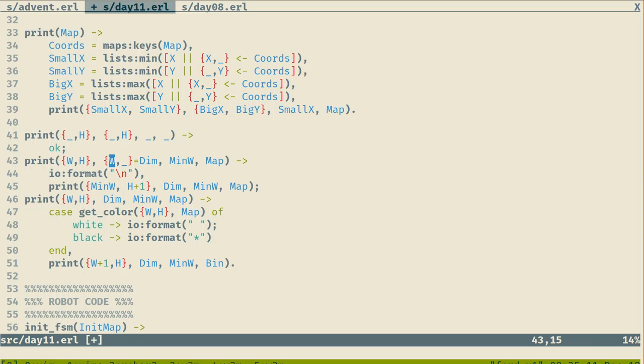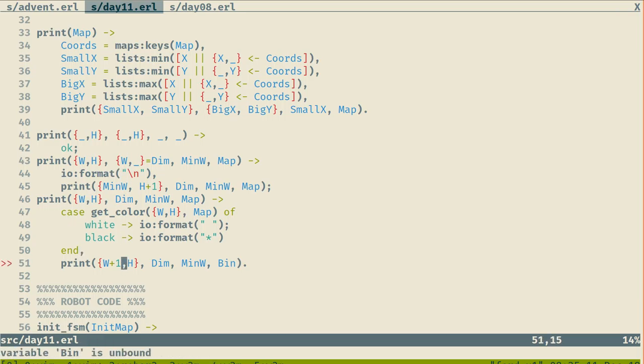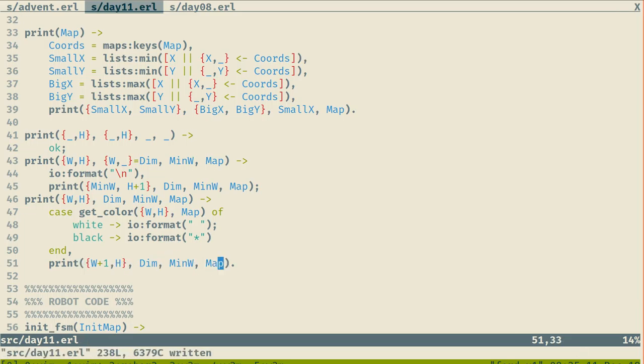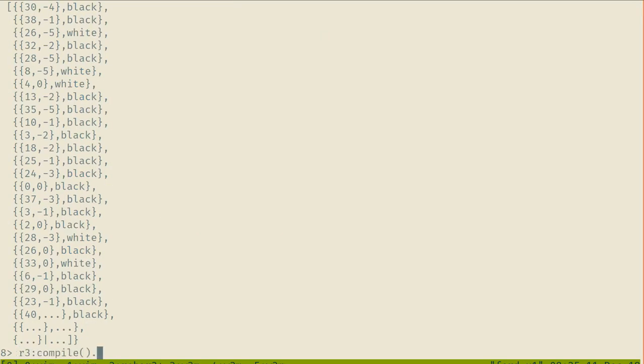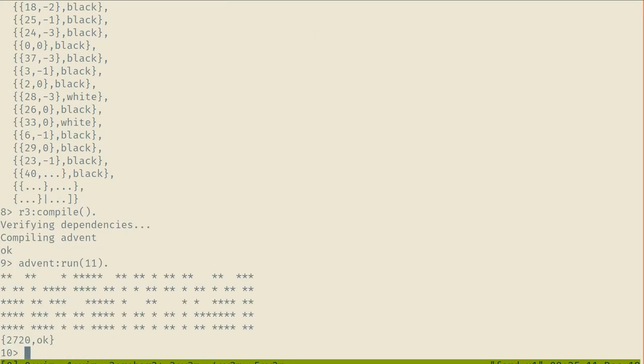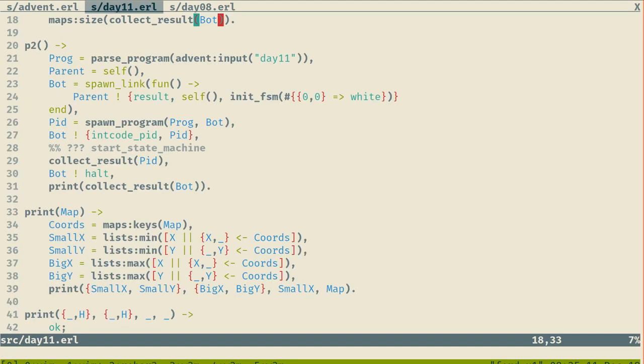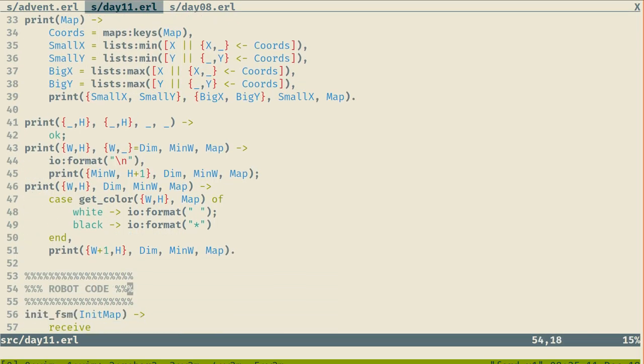For this one, when I'm reaching my max width, yep, then I need to get back to this. This might just work. Bin isn't bound. Yeah, it's a map now. And when I build on it, we'll just print OK. So let's see what we get. You know what, I have issues with how they're doing blacks and whites, and so I'm going to still swap them for readability.